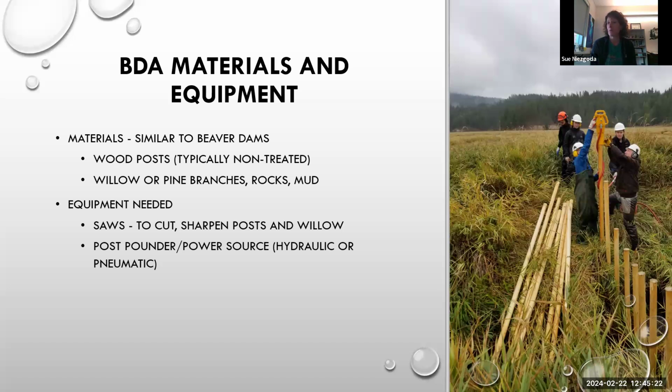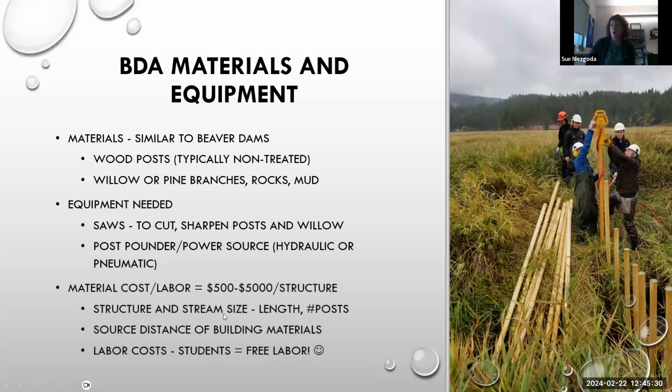And so this is a hydraulic post pounder, similar to fence post pounding, right? And essentially you just have to have something that can be helpful in pounding the posts into the ground. Overall material cost and labor, these are very inexpensive structures to build. In particular, if you can source the material that you need, maybe for free.